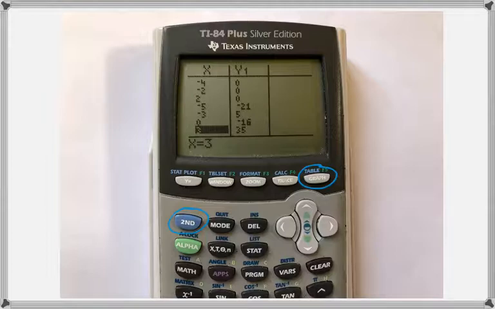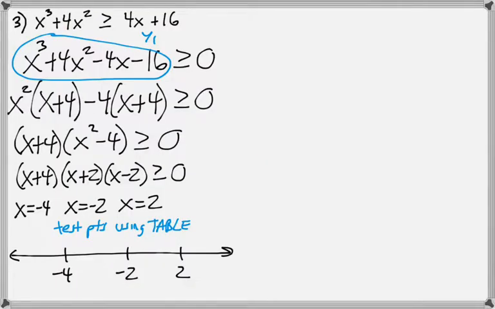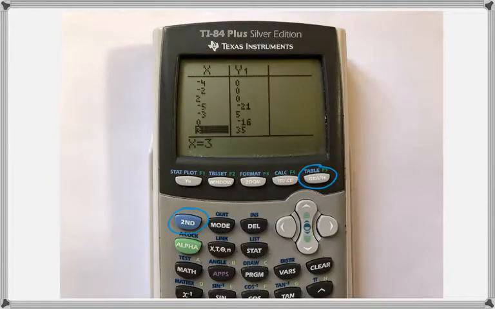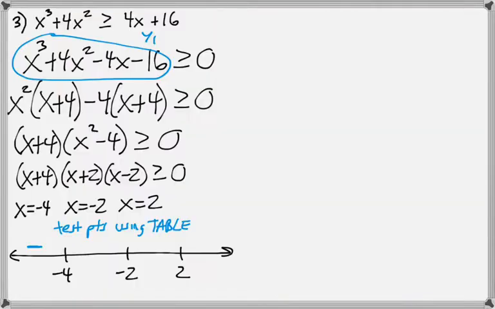Then I picked some numbers that are in between those cutoff points, so numbers that are going to represent the sign of the region. So negative 5, if you plug that in, you get a negative 21. And the only thing I really care about is the fact that it's a negative, not the fact that it's 21. So this would be negative. Then if we plug in negative 3, we get a positive 5. So that's going to go here.